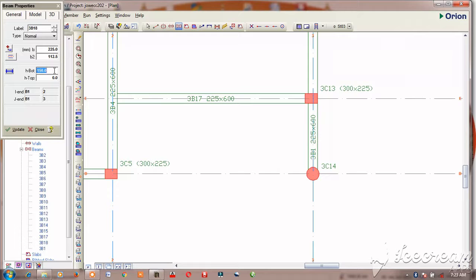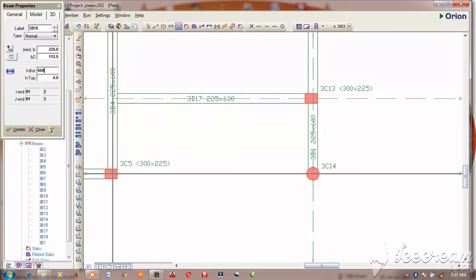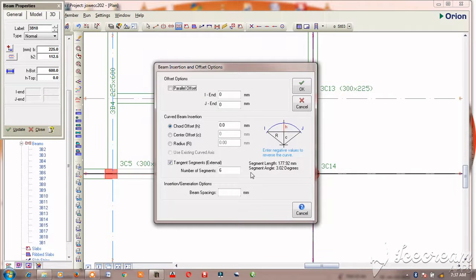So this one, the depth. I want it to be a downstand beam, so I want the depth to go to the bottom. Enter it here, the depth of my beam is 600 mm. Then I come here, click the first point here and drag it to the second point here, but don't leave it. Hold your shift key and release your hand from the mouse.